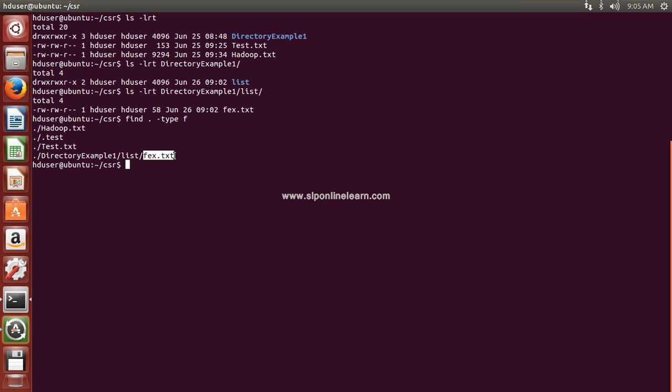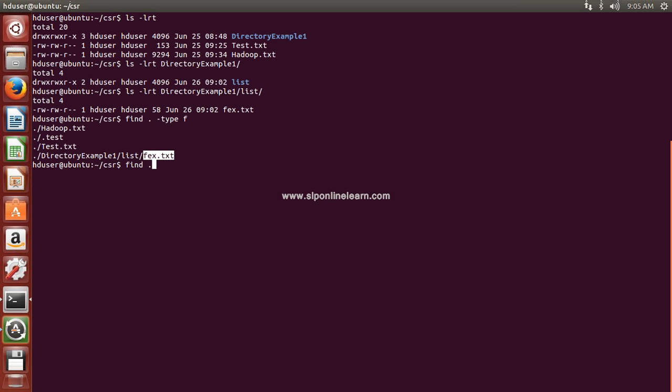Okay, next one, we'll see another example for this find command. Find, here again I am saying search in the current directory. Current directory means from here it will keep on searching for files till the end of this directory structure, recursively, till the end.